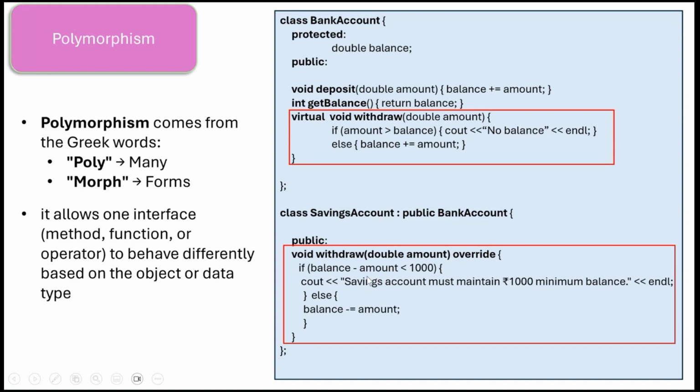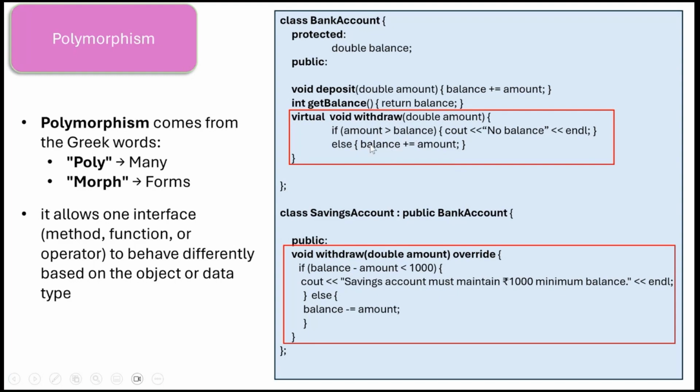So you can see that even though the method is the same, in a child class you can override its behavior, right? So when you create the savings account object, the behavior of the withdraw method will be different. One method but many behaviors. This is the example of polymorphism. Depending on the object type, if it is a savings account object, the withdraw behavior will be like this, and for a general bank account type, the withdraw behavior will be like this, right?